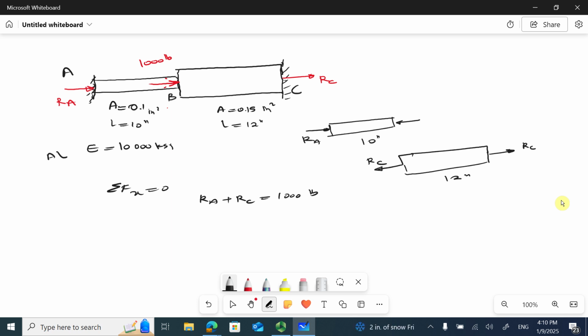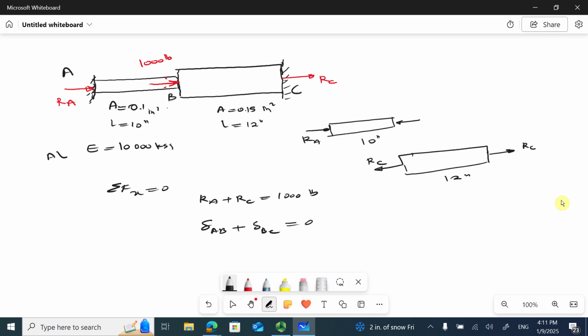So what does that mean? After you apply this 1,000 pound force, before and after, the length from A to C is going to stay 22 inches. So what that means is that the change in length of rod AB plus the change in length of rod BC, these two should add up to 0.